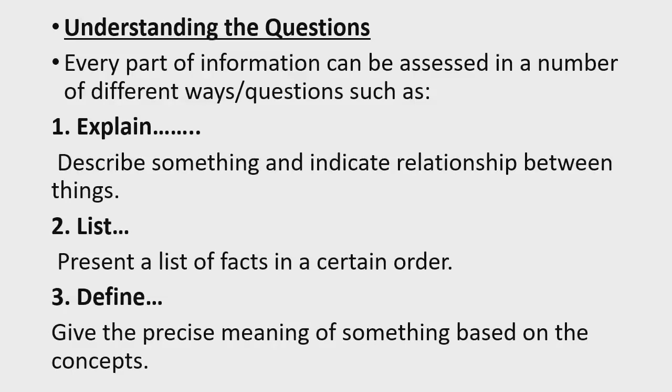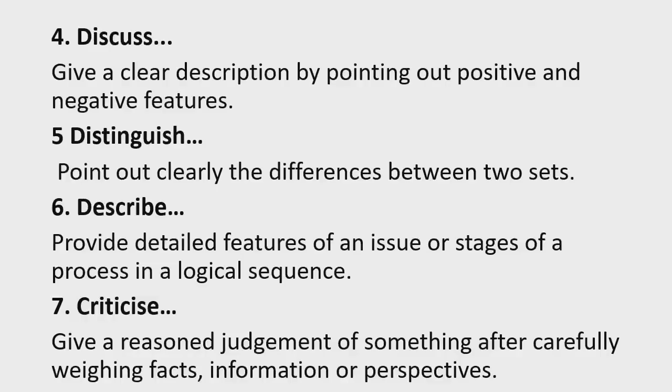Define. When you are asked to define, you should give the precise meaning of something based on the concept. Discuss. When you are asked to discuss, you should give a clear description by pointing out positive and negative features. Distinguish. When you are asked to distinguish between two sets, you have to point out clearly the differences between the two. Describe. Provide detailed features of an issue or stages of a process in a logical sequence.